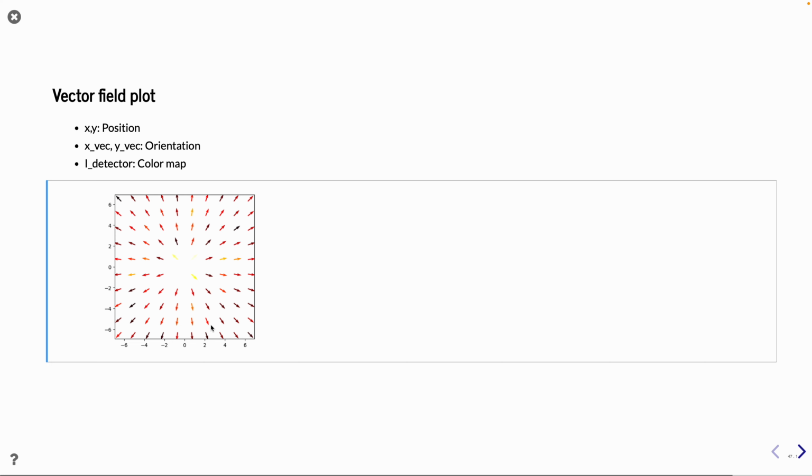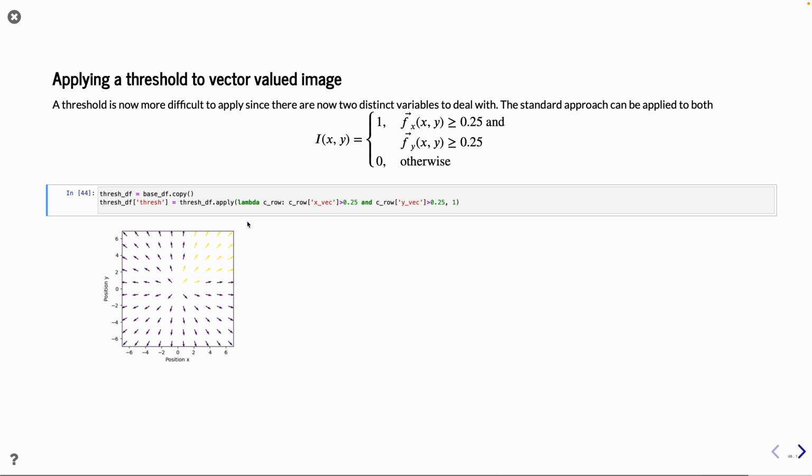Now, how can we segment this? There are different ways. One is looking at the values, and other ways also looking at the directions, and the positions. So in this case, if the x component is greater than a quarter and the y component is greater than a quarter, then we set 1. And that gives us this visualization. So in that way, we can have a position segmentation, and that can be good if you want to identify some specific regions or analyze a specific region.